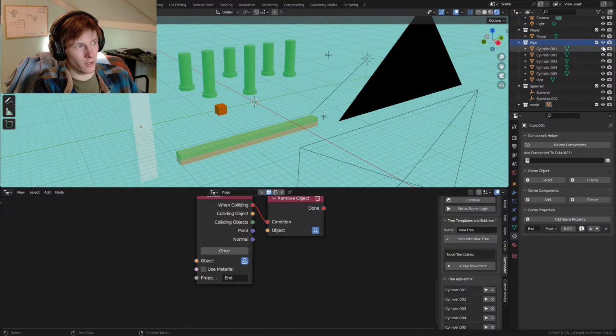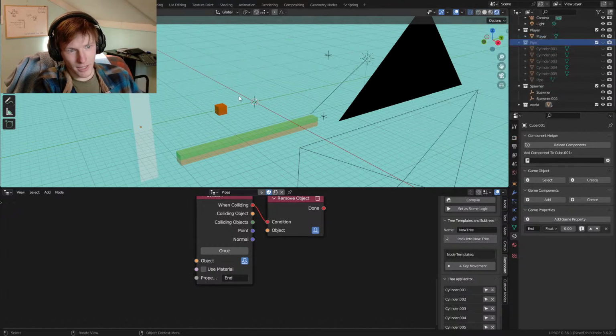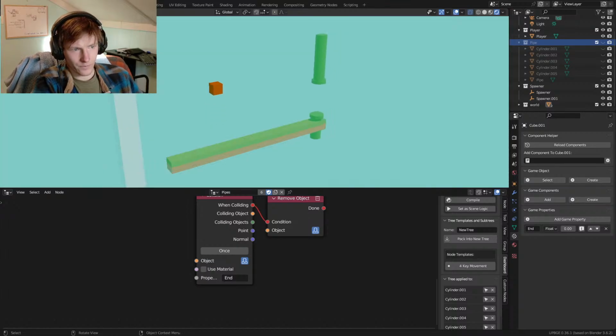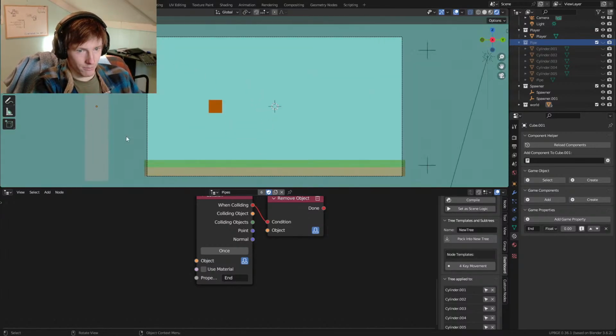So you want to make sure that all these objects are invisible, or not rendered, I should say. So visibility, hide all inside. That way you won't run into spawning issues and weird glitches. Otherwise it'll spawn the object, but you won't be able to see it. It's odd, very odd. So anyways, our collisions are actually working, so our stuff is despawning.